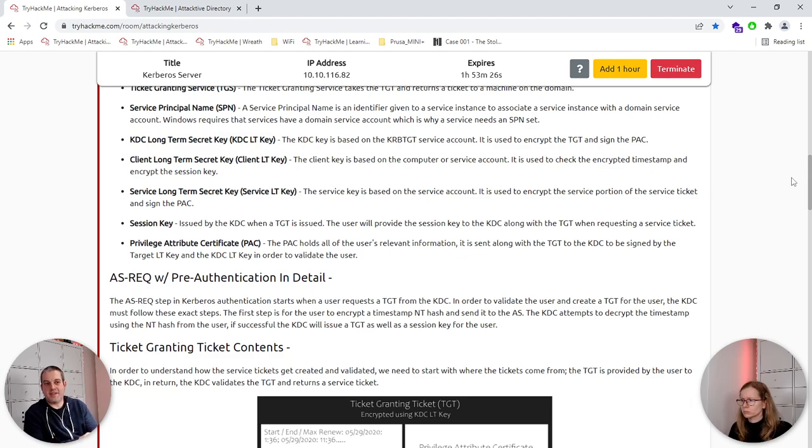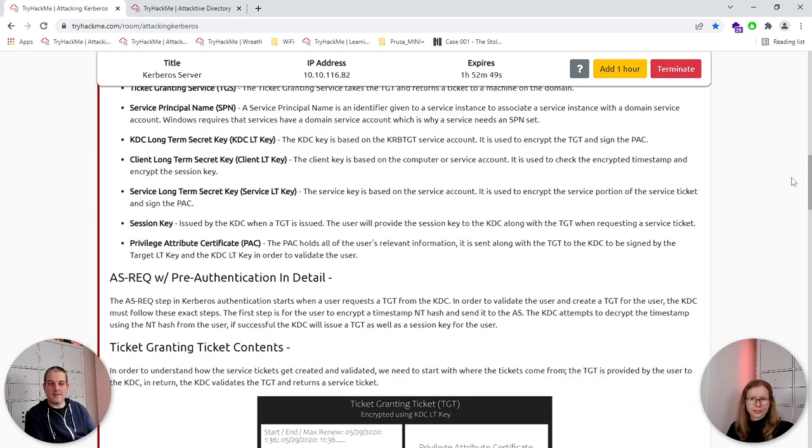Kerberoasting targets service accounts with the service principal name set, and usually it's for some sort of backend service like SQL service, or a web application that needs to authenticate as a user. Then they need to have a service account that will get the appropriate access from the Kerberos authentication service. So they usually have a service principal name set.